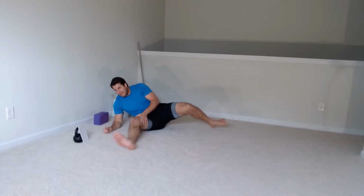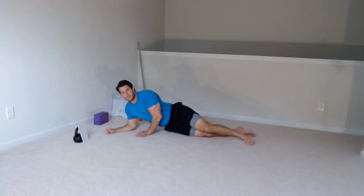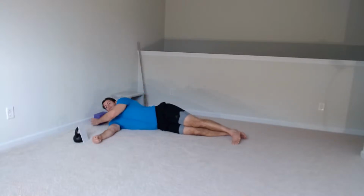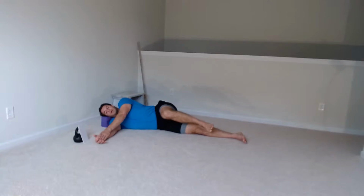Now we're going to do some sideline adductors with a knee hinge. So we're going to get into the sideline position. And then from here, if you have a block or a pillow or anything like that, you can use that to support your head. And from here, I'm going to flex this top hip and then externally rotate that hip and then push it into the ground.